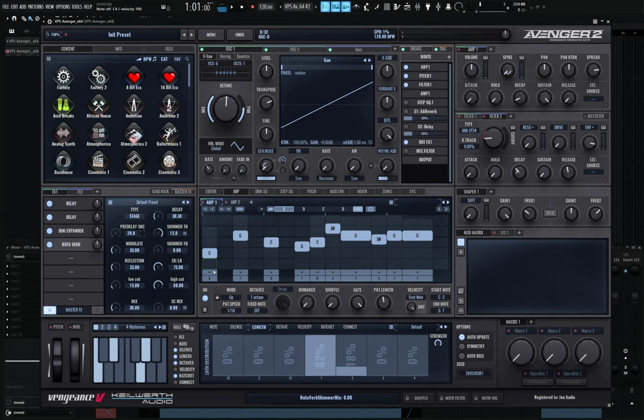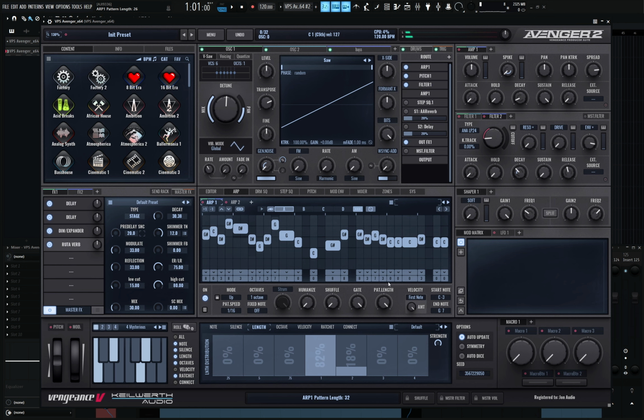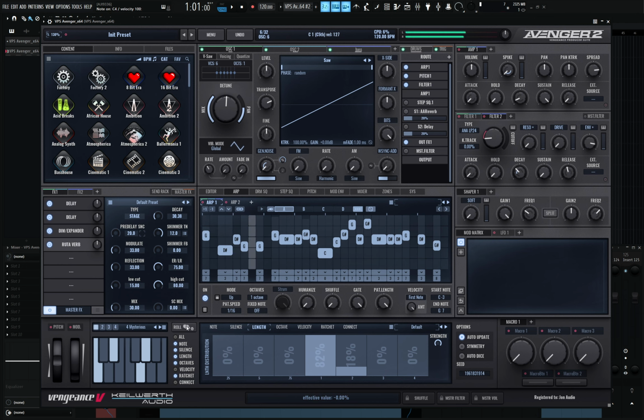The mysterious one is also a lot of fun. So let's roll this guy a little bit and see what we come up with here. And then also increase our pattern length if we want something a little bit longer like that.